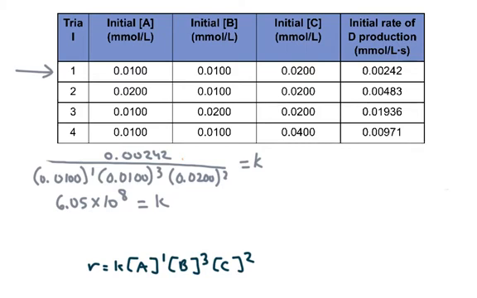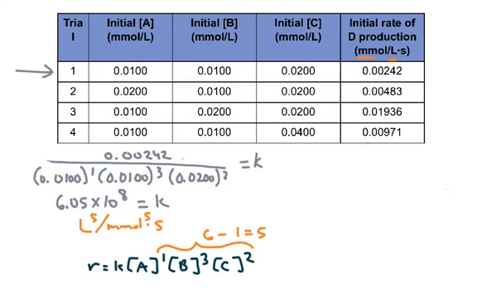And let's work out the units using our cheaty method. So again, it's always going to be liters over, in this case, millimoles, according to our table. So it's kind of like the inverse of the rate units here. And then again, we need our overall order minus 1. So we've got 1 plus 3 plus 2, 6 in total. Minus 1 gives us 5. So 5 here and 5 here.